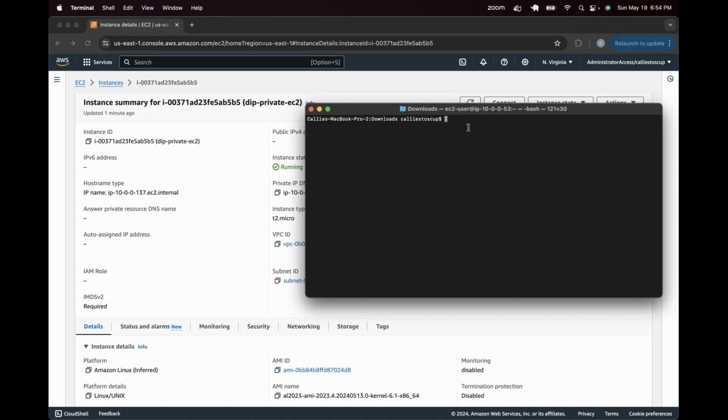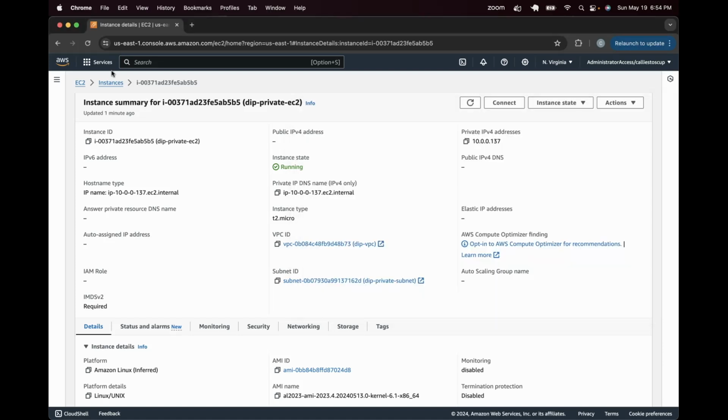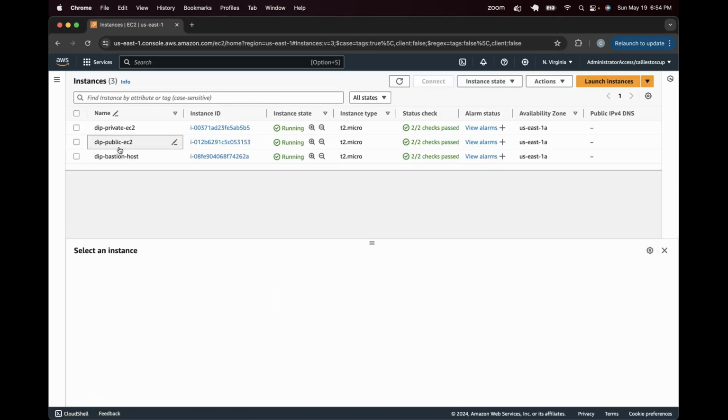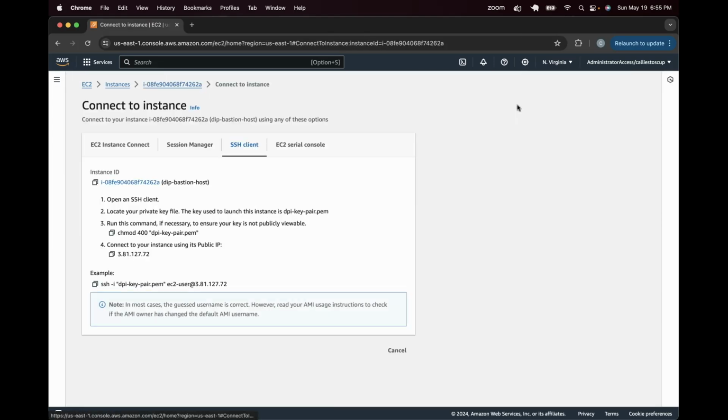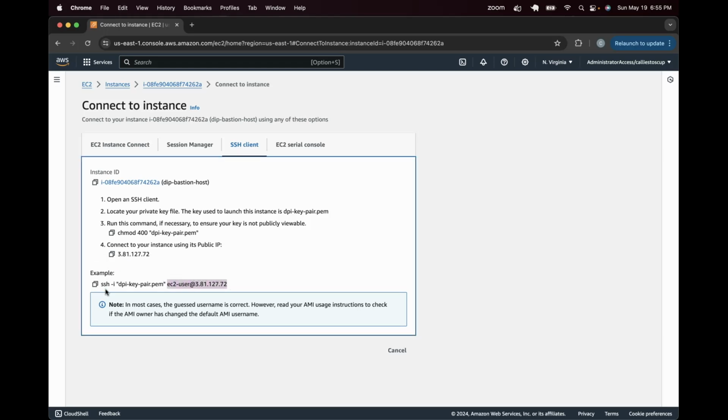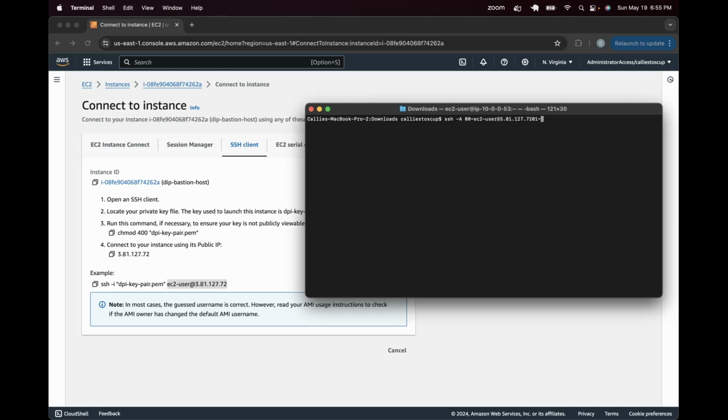Okay, so the first thing that we need to do is get back into our instance. You can see right here, I'm just on my MacBook Pro, okay? And I need to SSH into my private instance. But as we know, we can't just SSH into a private instance. We have to go through our Bastion host. So we're going to click connect here, and then we're going to copy this key. And instead of copying the whole command, because we're not using this, I'm just going to copy the IP address here, and then I'm going to do SSH -A, and then paste in my Bastion host name. All right, so now I'm in the Bastion host, which is exciting.